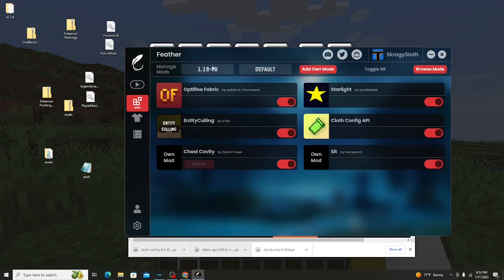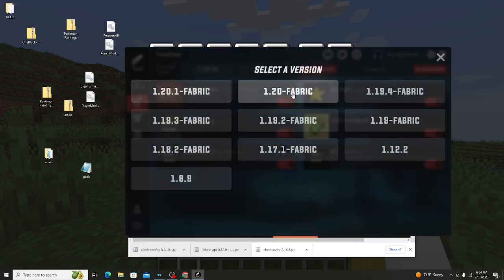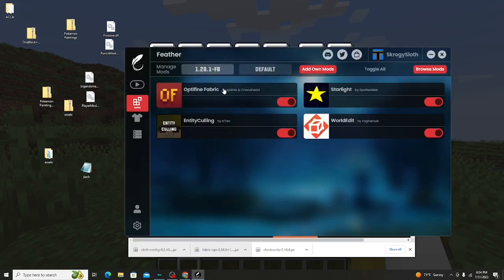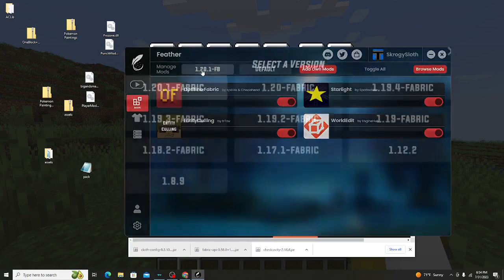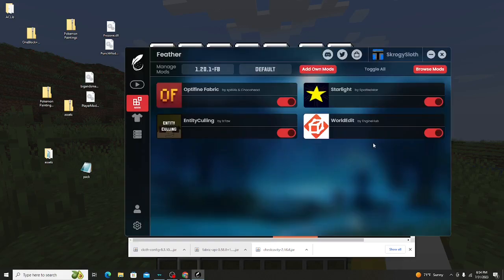Be sure that when you put the mod into your folder, it's on the right version, because if you put a 1.19 mod into, let's say, a 1.20.1 folder, then it won't work. I don't know what's gonna happen, but I know it won't work.